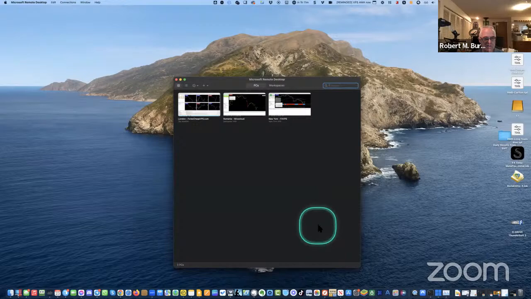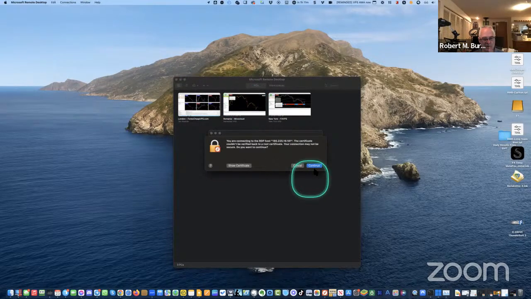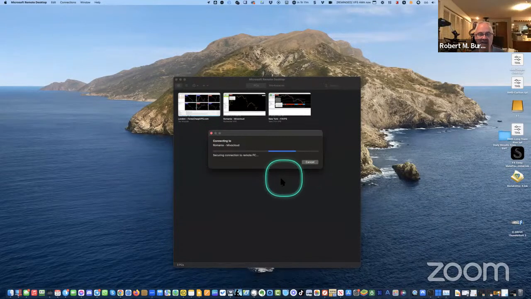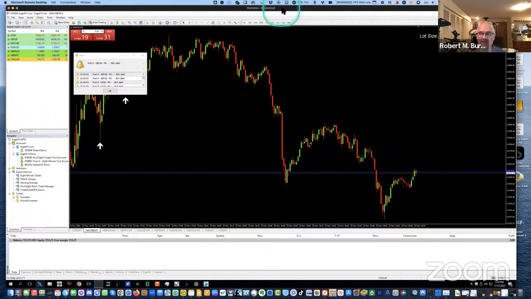I'm going to go into this one right here. This particular one happens to be in Romania. I'm just going to simply double click. I've already got this set up. I've been using this one for a while, but just to show you how easy it is to use, you get a prompt that basically tells you you're logging into your VPS. Do you want to continue? And I say yes. And drum roll. Hopefully this is going to behave. And there we are.